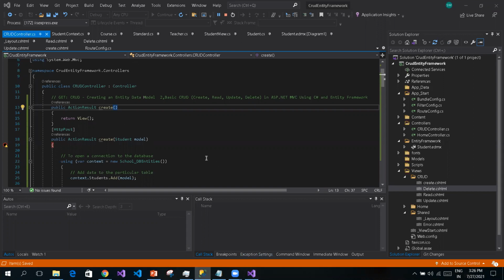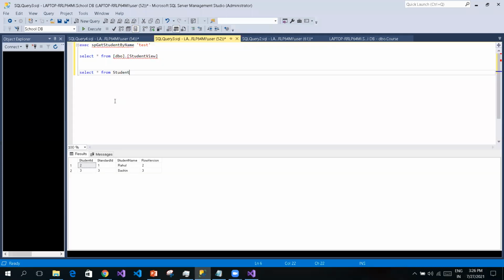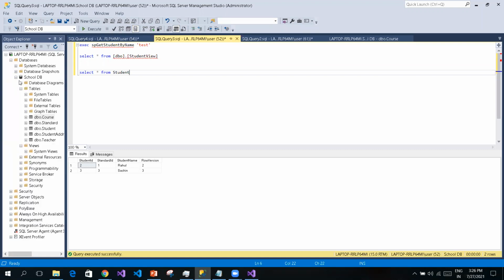So let's go to our SQL Server. So go to your SQL Server. So here what you have to do, you just have to create a database. So here I already created a database, school db, and I'm just going to take school details as an example in this scenario. So I'm just going to go ahead and create a school db.